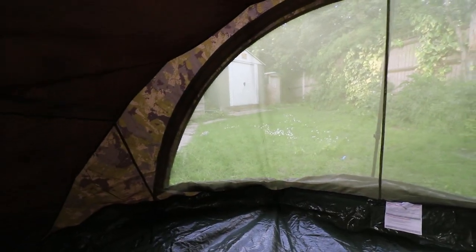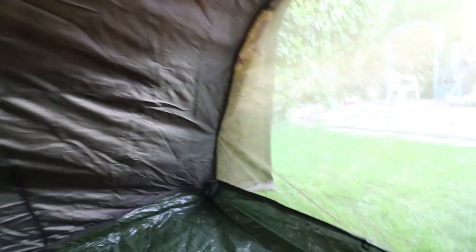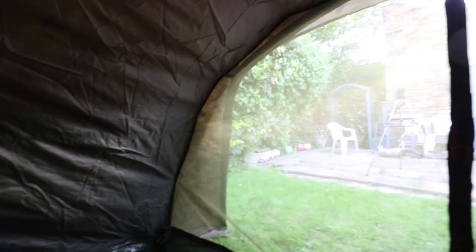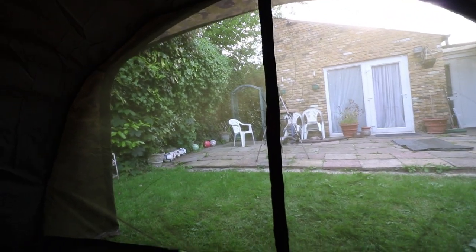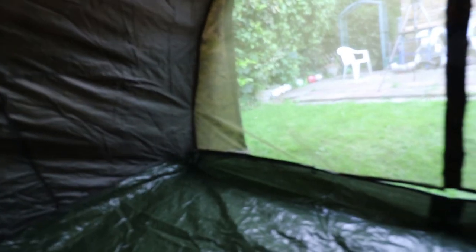All right, guys, so now we're inside, you can see that it has got normal-ish material on the sides where you'd want it. But way before you get to that rear vent, it's all mesh. And then if I turn around to the front, it's the same scenario. You have got solid material on the sides, but then when you get to the front, the whole lot is mesh, guys. So for ventilation in France, I can't think of anything better. I really can't. Obviously you've got the built-in ground sheet, so it'll keep all the insects and crap out. You've still got a hook here to hang your light or mozzie zapper.